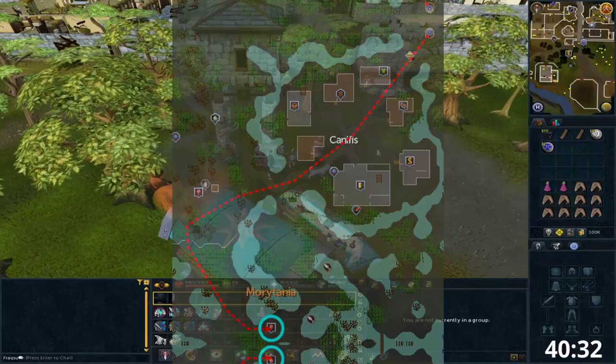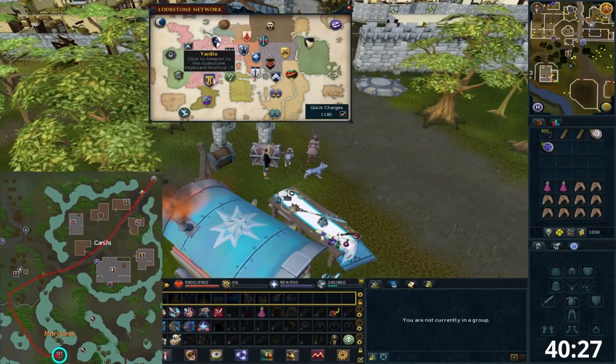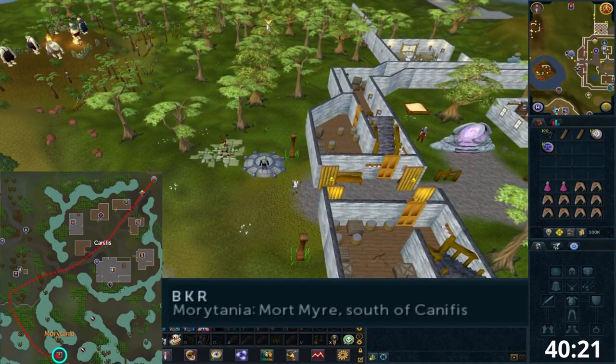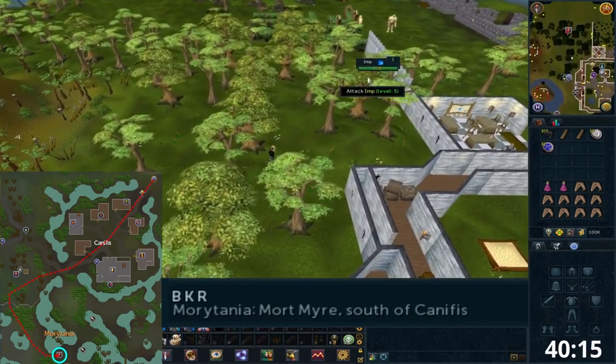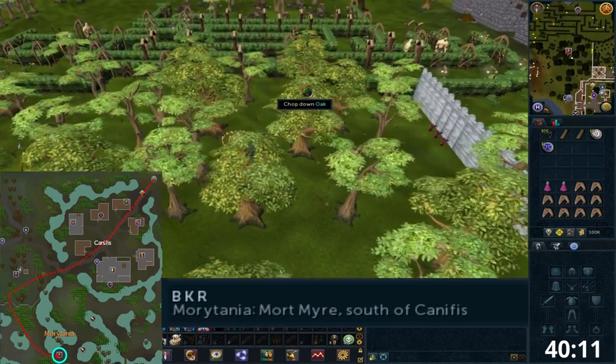Let's go! To start off, use the lodestone to Yanille. We will be using the fairy rings to Mort Myre Swamp. If you don't have the fairy rings unlocked, you can also use the lodestone to Canifis, go southwest through the gate and make your way to the fairy ring to the southeast. The fairy ring code is BKR.